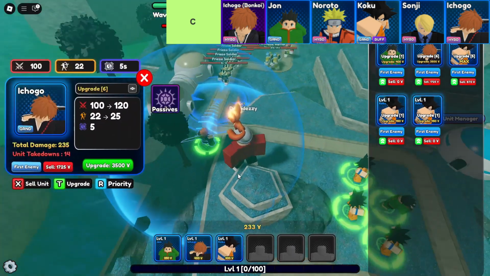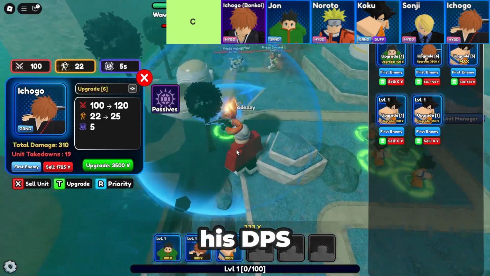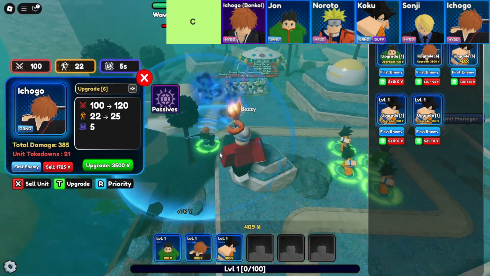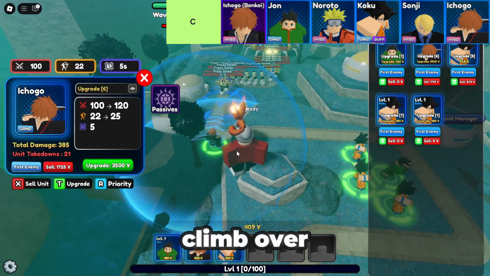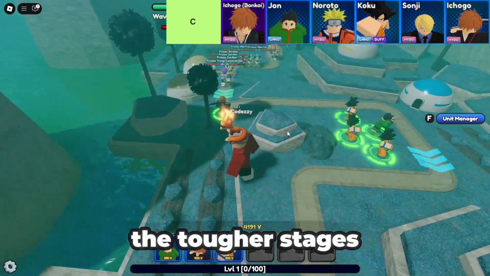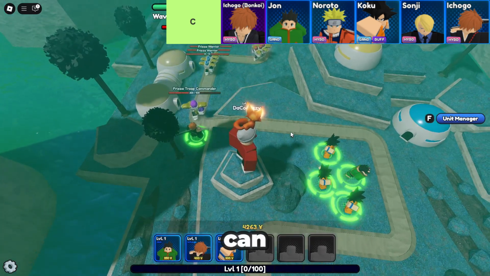And finally, we have the base version of Akogo. His DPS and range are decent for the very early story stages, but he falls off really hard later on. If you stick with him too long, you'll hit a wall you can't climb over. In short, while these units can help you survive the early game, they're just not strong enough for the tougher stages. It's best to replace them as soon as you can.